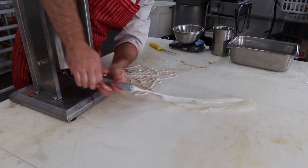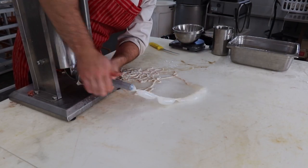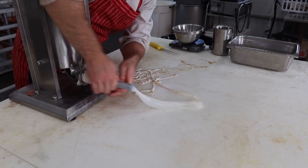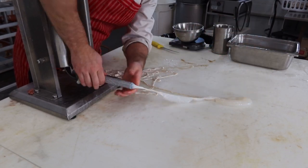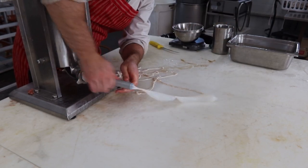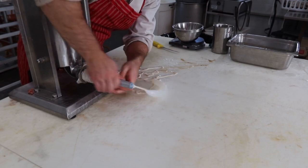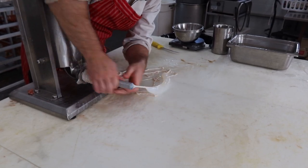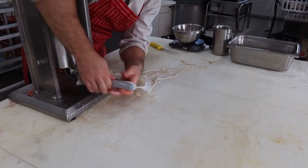We're using 40-42-millimeter today because you get a little bit bigger portion. They're going to get twisted into coils. I set these casings in water to flush off the excess salt, then pop them in room-temperature water for about half an hour before we got started. When we twist them off at about a foot long, they'll be about a pound, which is pretty good for two people — eight ounces each — or you could split it three ways pretty easily.